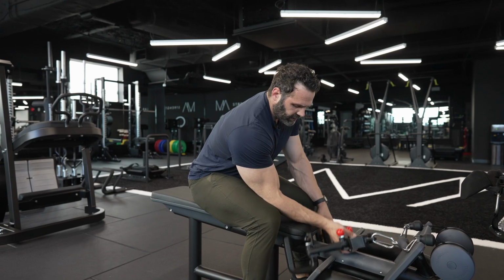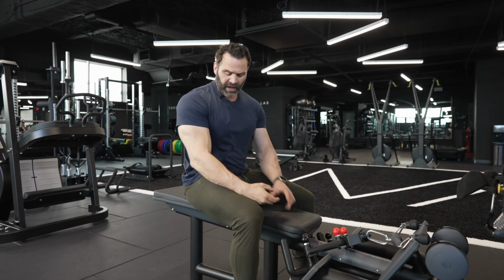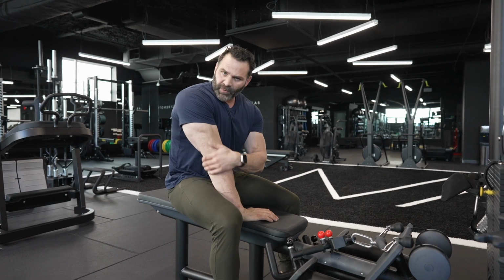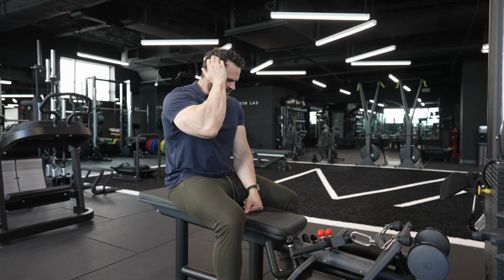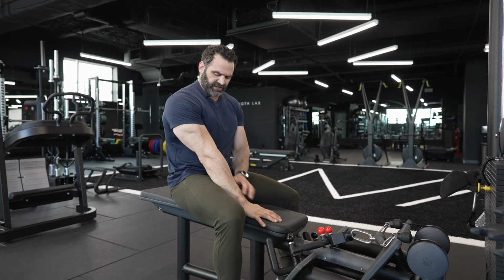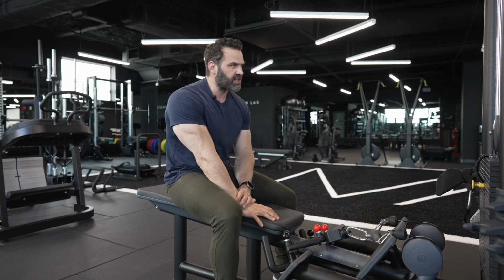And a lot of back exercises, they require a lot of grip. So my extensors get beat up a lot while training, and it can lead to elbow tendonitis. So finding an exercise that allows me to row and stimulate mid-back muscles and some lats, while at the same time not just tearing up my extensors, phenomenal.